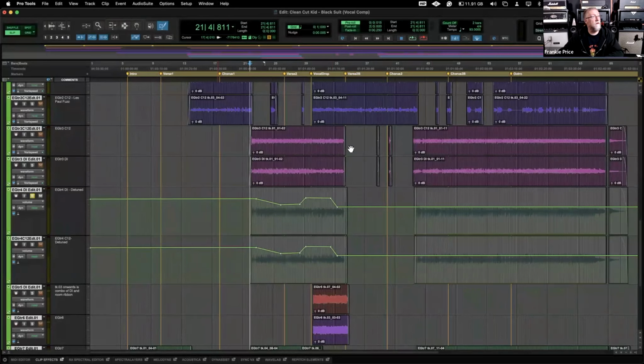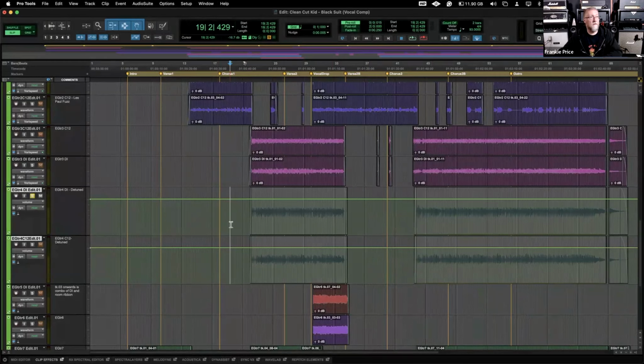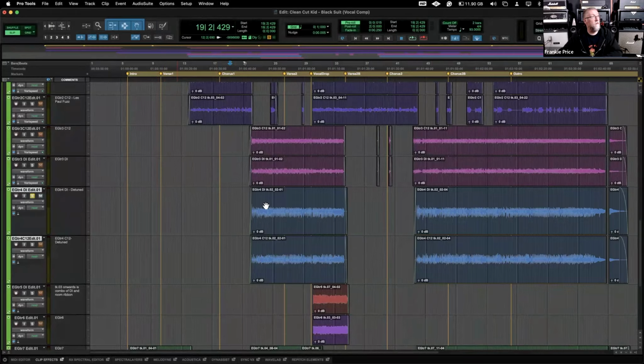Now, a good thing about all this is that it is completely deletable and non-destructive. The way you do that is right there, but I'm going to go back to the waveforms. That's what we use the pencil for.